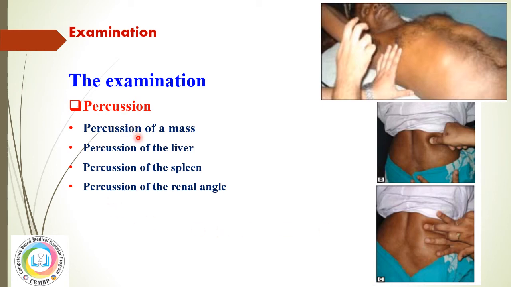Also, I percuss for the lower border of the liver, for the spleen, and for any mass detected during palpation. I percuss to find if this mass is dull or has a band of resonance. If it is related to the bowel, like a mesenteric cyst, we will find a band of resonance. If it is an enlarged kidney, it pushes the ascending or descending colon forwards, and I will detect a resonant band across the swelling vertically.